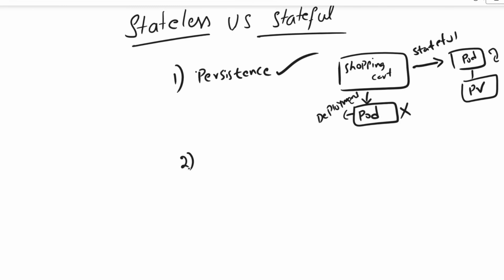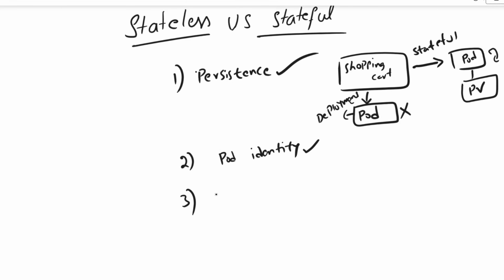The second key issue is pod identity. Every pod in Kubernetes gets a random name. Even if it crashes, Kubernetes creates a new one with a different name and a new IP address. Some services like MySQL or Redis expect a fixed name or address to work correctly in a cluster group.